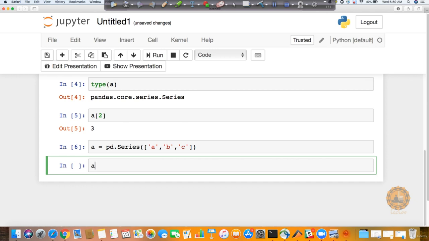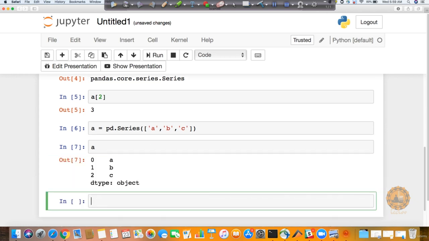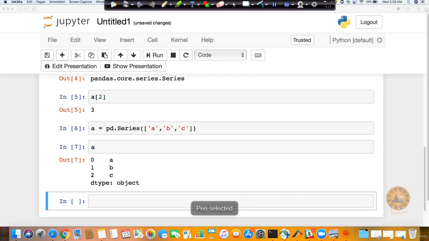Now what I want to show you is, if I show you the value A, notice one important difference here. It is showing the data type as an object. So wherever in your pandas Series you are storing a string, it is represented by object. Okay, so just keep that in mind. Going back, this is how we have seen how to create values with respect to integers or characters, which we denote as an object.